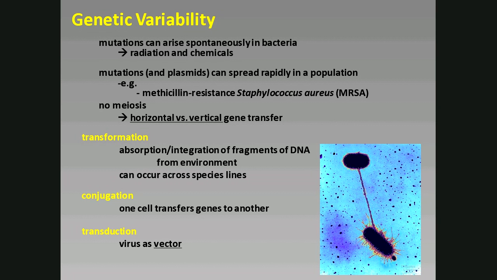All right, so we'll come back to conjugation in a second, but let's do a little review. Let's talk about some genetic variability, where else they can get it. So mutations work, and we're actually going to come back to that and talk a little bit more. Do I want to do it now? Hold on a second. Yeah, let me do it now. I can at least use it and just reinforce it. All right. The mutations that arise spontaneously, most of the time they're going to be bad for organisms, right?